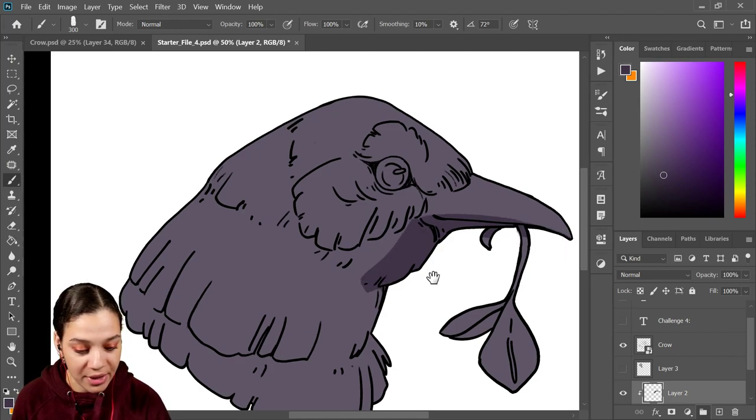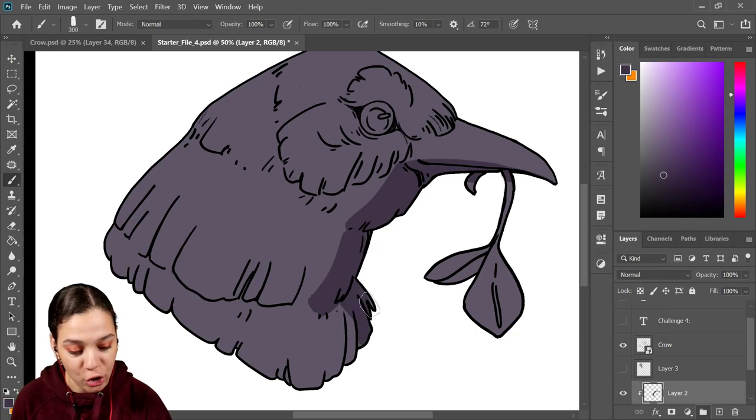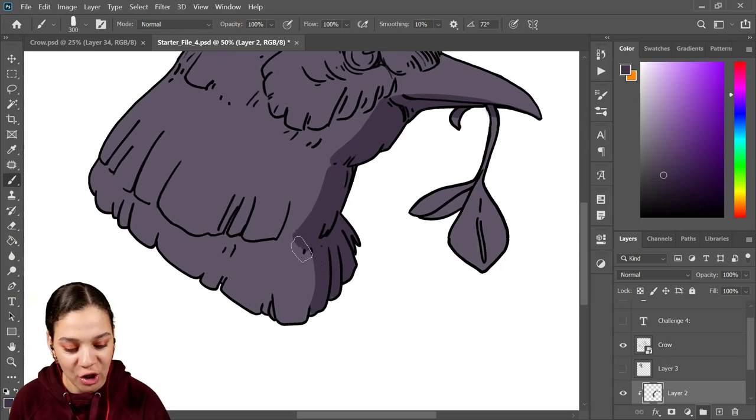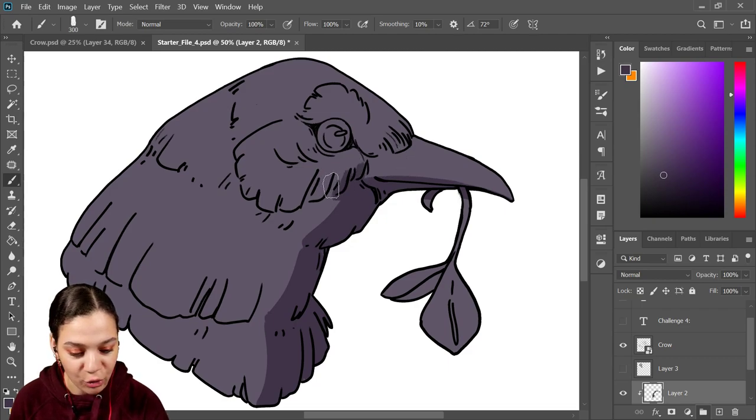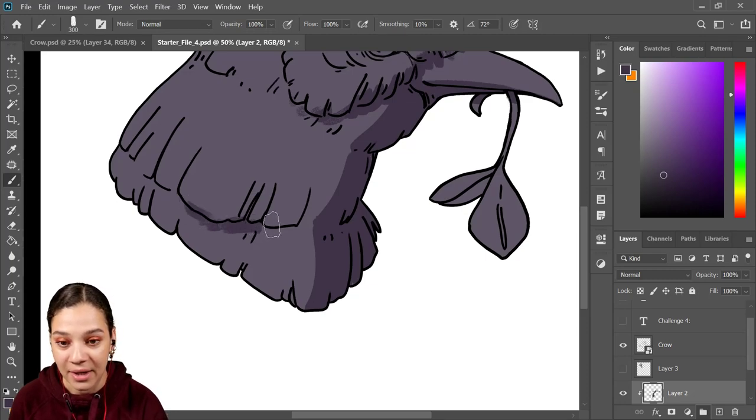of shadows underneath here. Now, you can do this a lot of ways. If you really don't like the brush tool, it's really not for you, then you could actually use maybe the lasso tool or a shape tool and add shapes in the shape of your shadows here. But I'm just gonna come through and place some shadows underneath all of these little parts that I have drawn. And try to imagine this crow in a 3D space, so to speak. And I'm gonna come up here and add some darker colors underneath these little rings of feathers around the neck here.